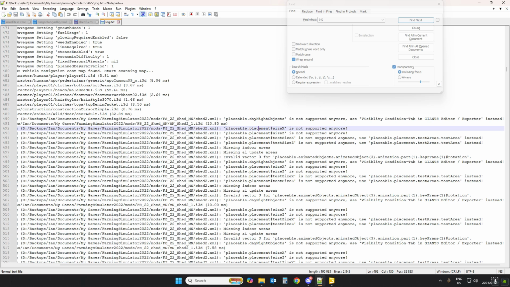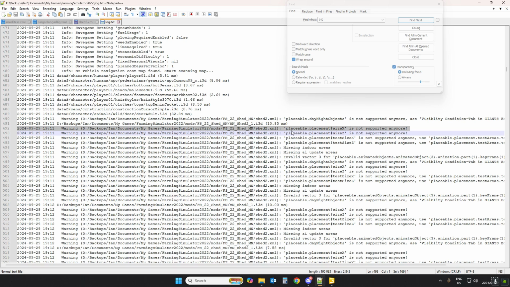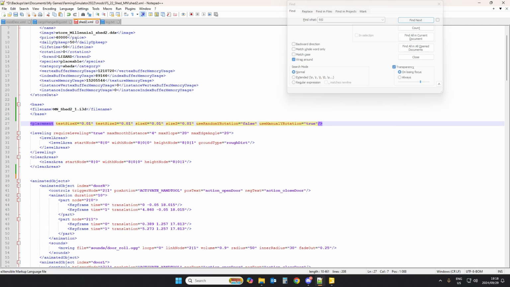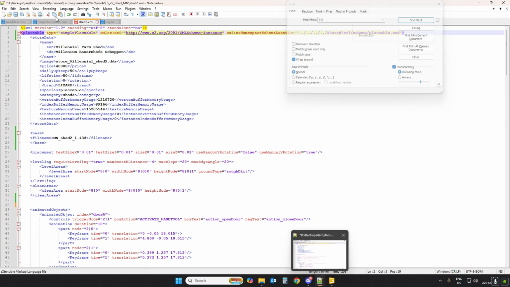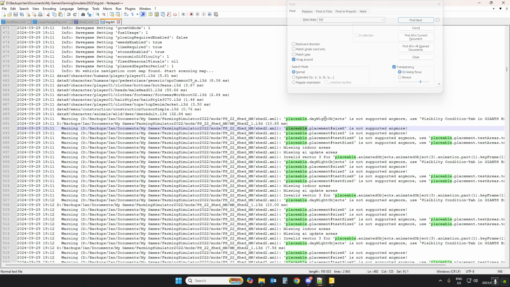Now what it says here, the first word, placeable, is the start of your XML. So if you go to the shed and you go right to the top, you'll see here placeable. That's your first part of the error. And then you go to the second part of the error, which is placement. So you find placement. All right. So I'm sharing with you how to read these errors and sort them out. The first one is the placeable section. This helps a lot when you try to troubleshoot these things, to know what it says here. So the first one, placeable, and then placement.